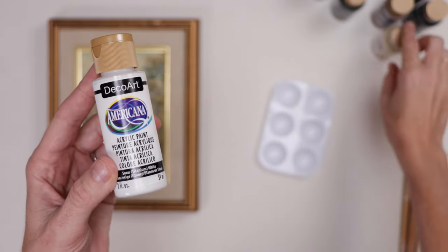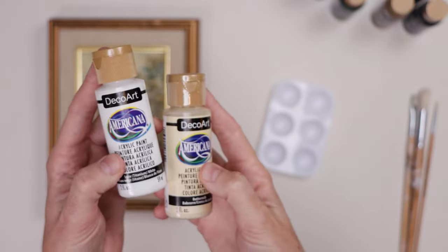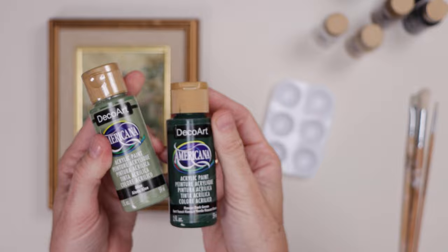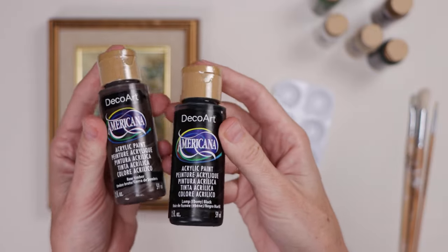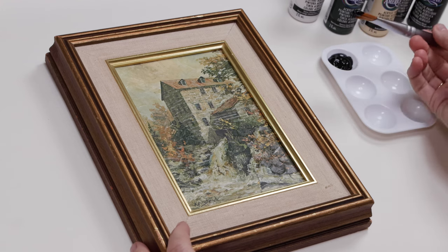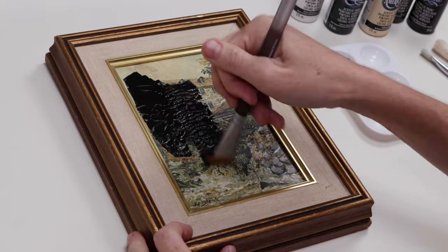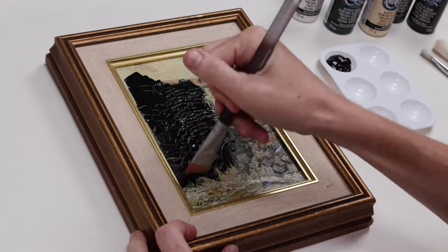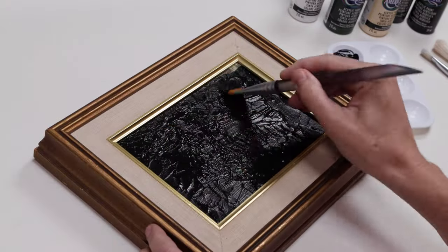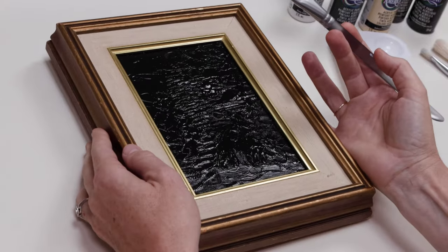For paint, I am using acrylics — craft quality acrylic — and I have a white and an off-white. I also am going to use a light green and a dark green; these are very earthy, natural looking greens. Finally, we'll use a dark brown, a light brown, and a black. I've put a little black in my palette and I'm using a nice flat brush to cover up everything. Step one is just to really create a canvas that you can work on — in this case, I am blacking everything out. I'm doing it carefully; it seemed like too much trouble to remove the canvas, but if your frame is easier to remove, you might want to do that.